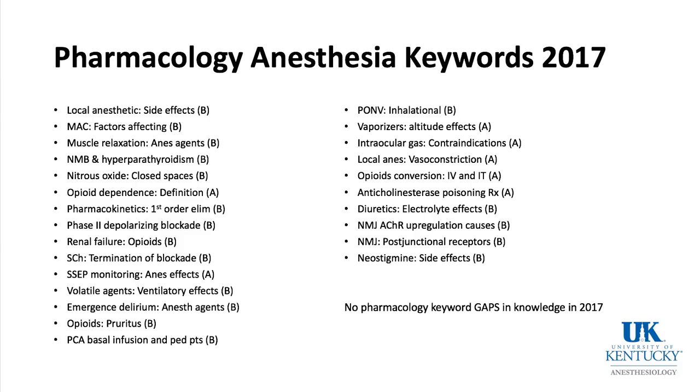Pharmacokinetics, first order elimination, what many of our drugs do, and we'll go over that a little bit later. Phase 2 depolarizing blockade, when large doses of succinylcholine are given and the block starts to look like a non-depolarizing block. Renal failure and opioids, usually related to the metabolites that can occur and which ones are safer to administer in patients with renal failure.